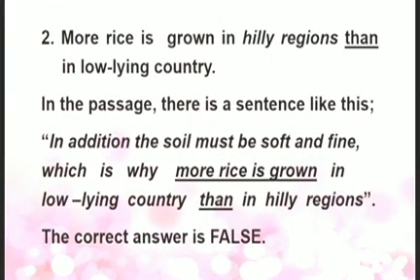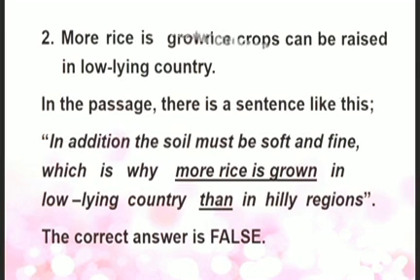Let me give you a second example. In the question, the given statement is, more rice is grown in hilly regions than in low-lying country. In the text, you will find the sentence, in addition, the soil must be soft and fine, which is why more rice is grown in low-lying country than in hilly regions. According to the passage, more rice is grown in low-lying country than in hilly regions. The two sentences give different information, so the correct answer is false.